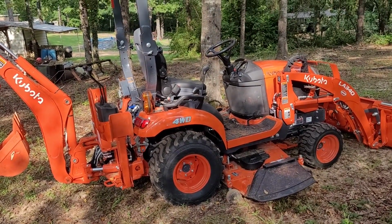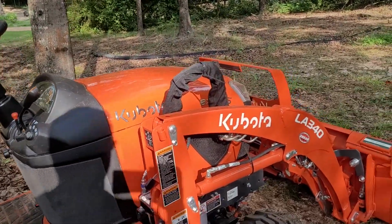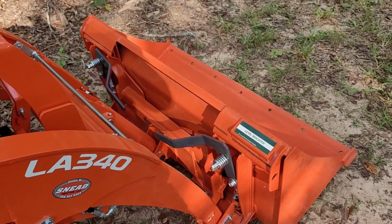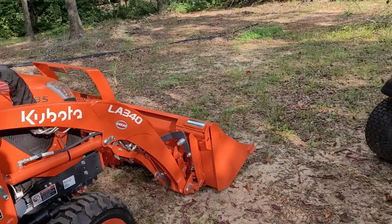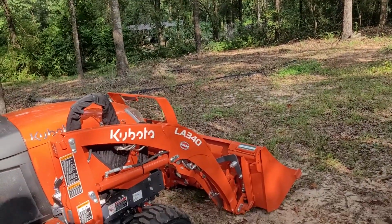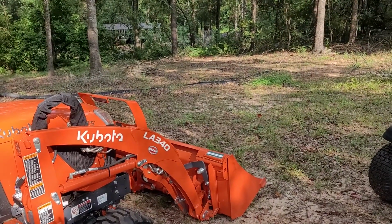And I love it. There's tons of videos talking about all the features of these things, but I got the skid steer quick attach bucket because I knew I would want to get some different accessories to put on the front of there. I'm looking at making a grapple for picking up all these limbs that are always falling, so I might do a video about that, showing how I get some pieces cut and make me a small lightweight grapple for this thing.